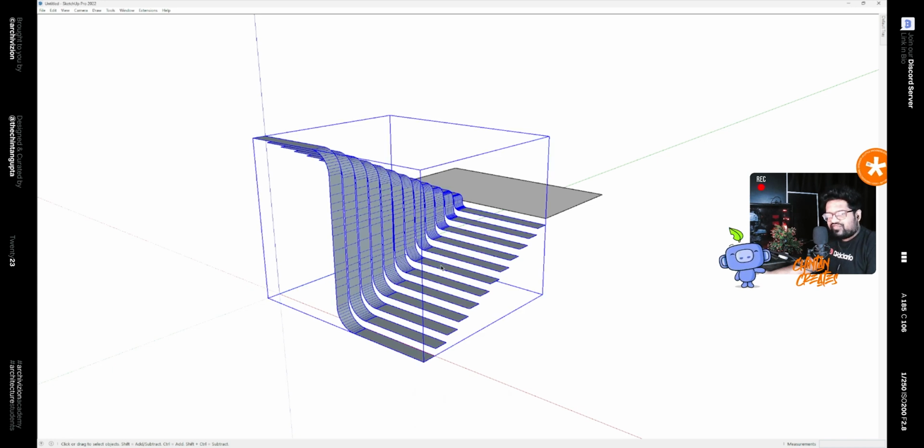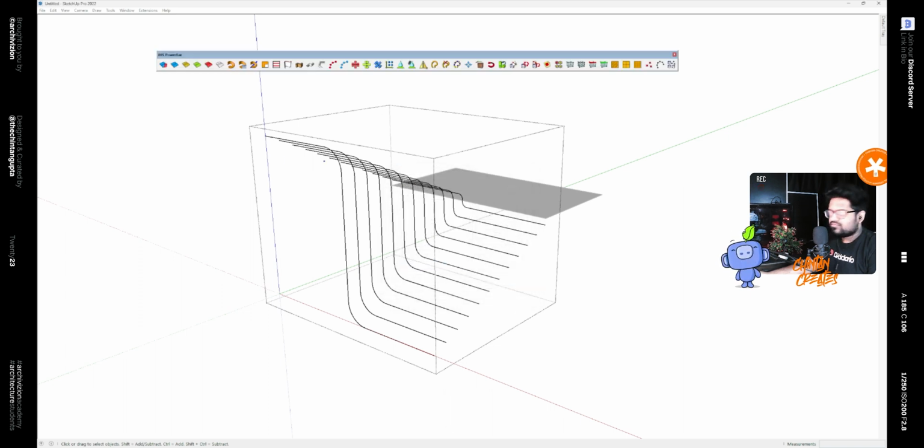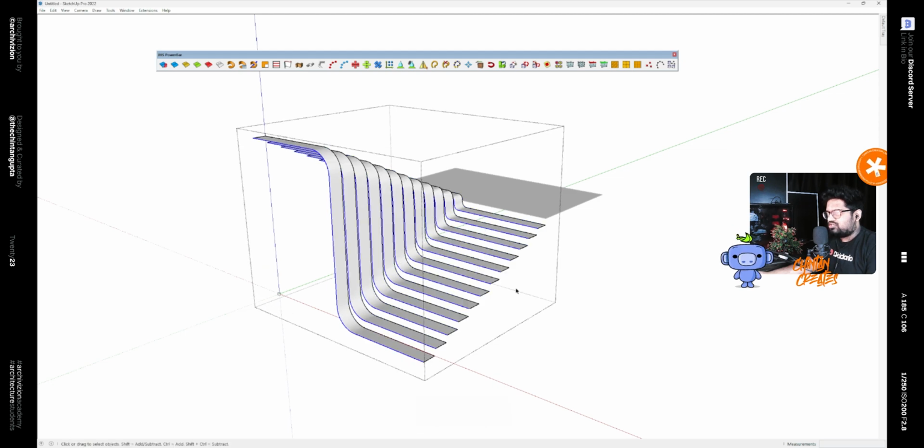Or if you don't have the vertex tool and you want a free plugin, you can use the JHS power bar, which has a tool known as extrude lines. So select all, click on extrude lines and extrude them by 300 millimeters like this.